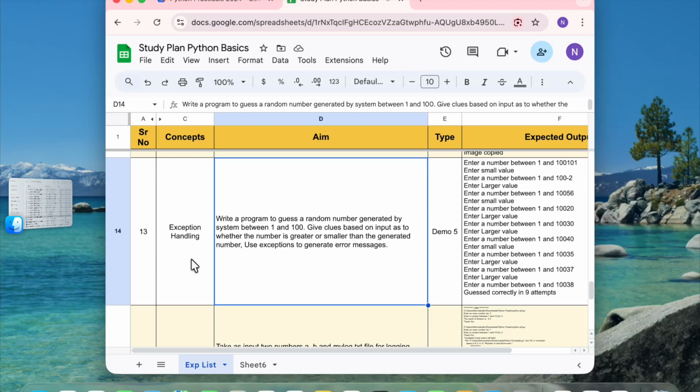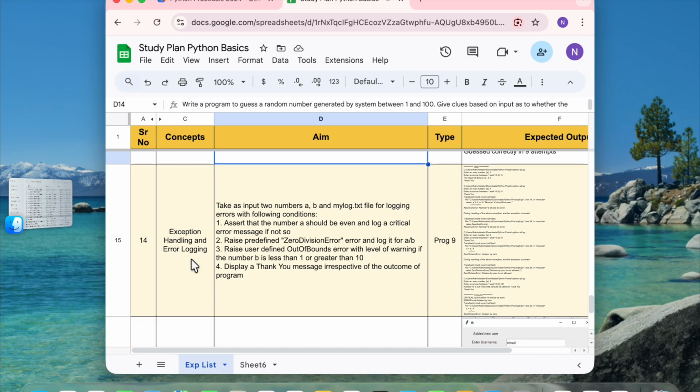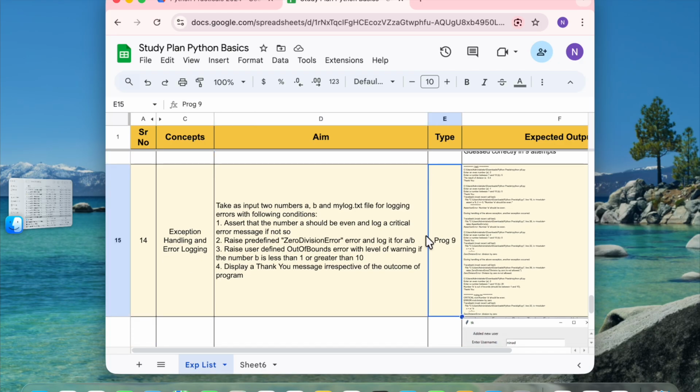Welcome to this second program on exception handling. This is program number 9P9, and what it says is exception handling and error logging. So what we will do is handle those exceptions, and also write them to a textual file, so that if we want to pass it to someone else who is an expert in error handling, that person can get the idea of what is going wrong.